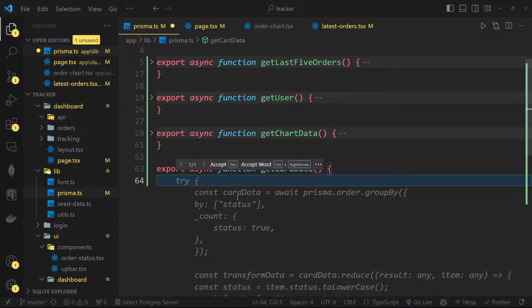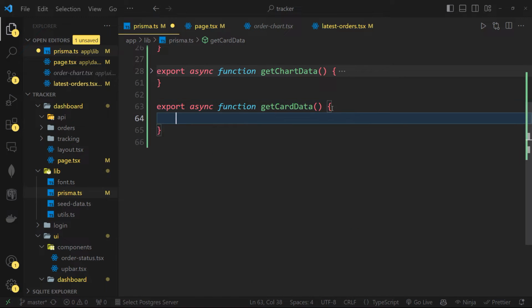Now the thing is that what we could have done is use JavaScript just to get the length of our total items in the database, our total orders, our total users, and our total orders on the way. We could have used JavaScript to get the length of those, but since we are using a relational database here, and SQL, when you're writing a SQL statement, it's kind of fast, and we are using Prisma, which is going to generate those SQL statements for us. And so you see that it's better we just count all of those things on the database itself rather than using JavaScript. So we are just going to get the data from the database itself. We're going to query the database directly.